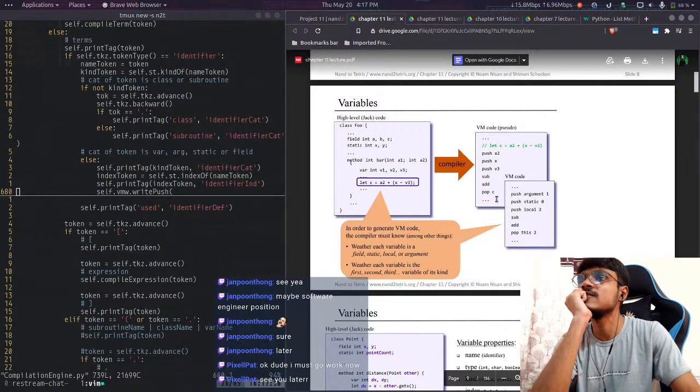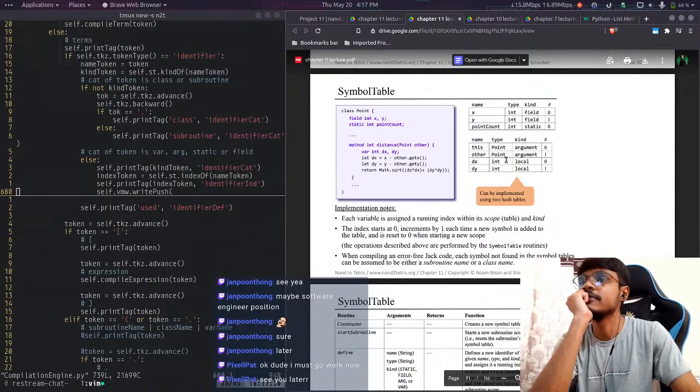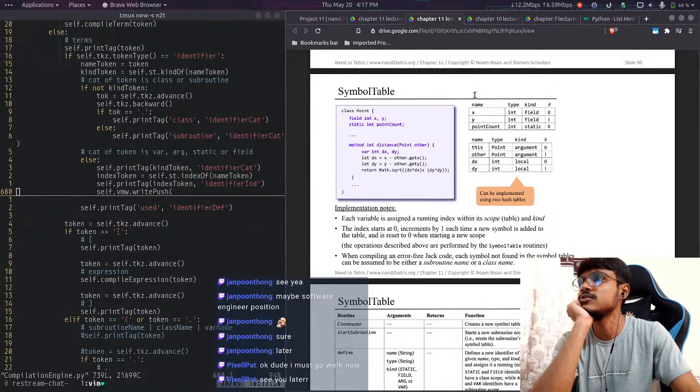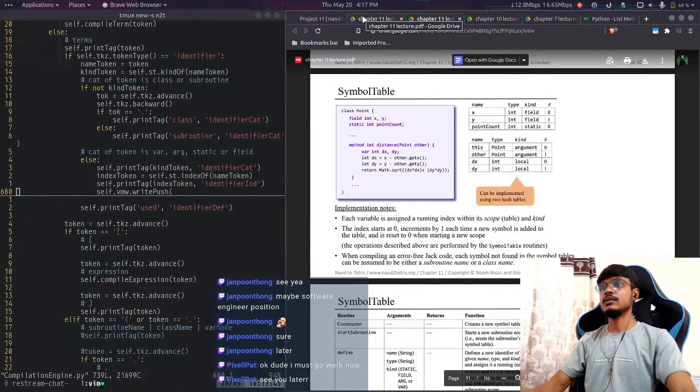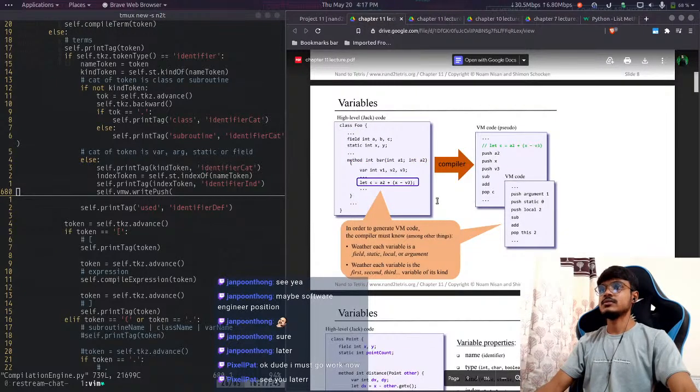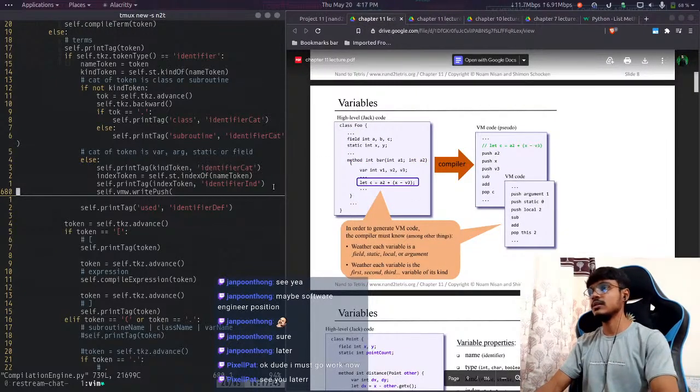In this case, we need the kind of the variable, not the type. Right? Yeah, I think we don't need the type here. So let's just get the kind and pass it as a segment.